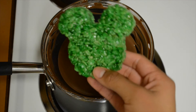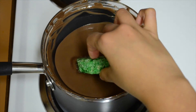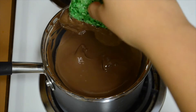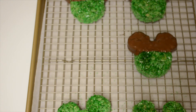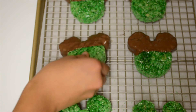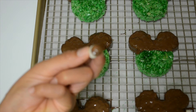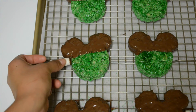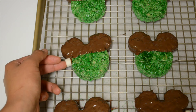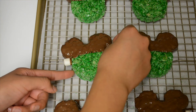So then you're going to grab your Rice Krispie treat and you're going to dip it in ears first. Mine wasn't as deep so just move it around a little bit so that you can get it all covered in chocolate — and I wouldn't go more than covering up half of the face. So then you're going to place that on a wire rack or some parchment paper. We're going to get the marshmallows that we set aside and dip those in the chocolate as well, then attach them right underneath the ear — like the little Frankenstein bolts that he has on the side of his head. Do it on both sides.